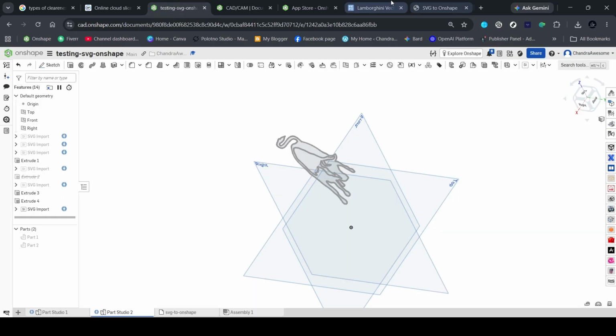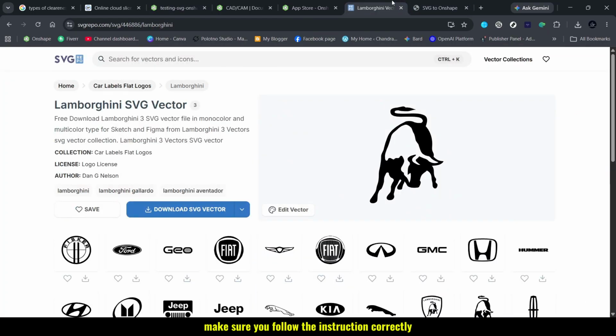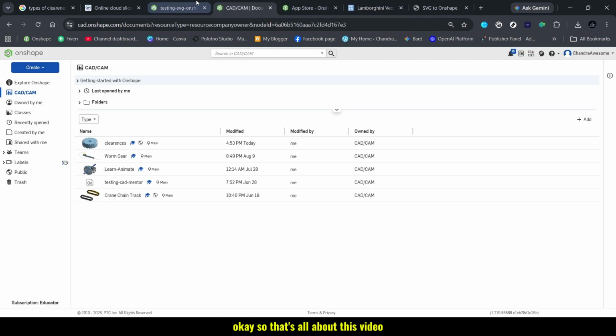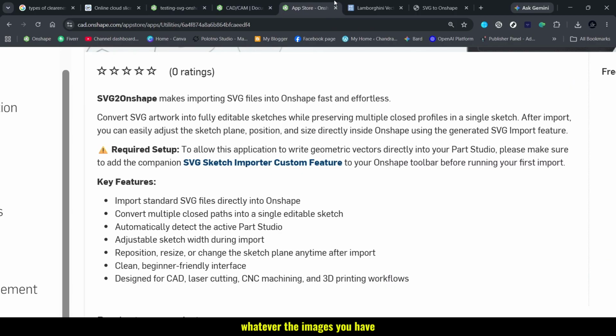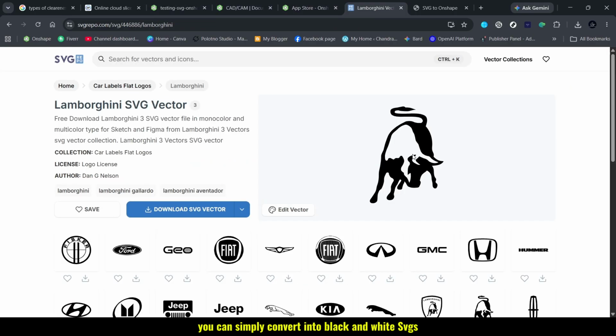Make sure you follow the instructions correctly in order to use this tool. Okay, so that's all in this video, and I hope this tool will be helpful for you and you can stop struggling with tracing sketches every time. You can use this tool not only for simple SVGs; whatever images you have, you can simply convert them into black and white SVGs and use this tool to import them into sketches.